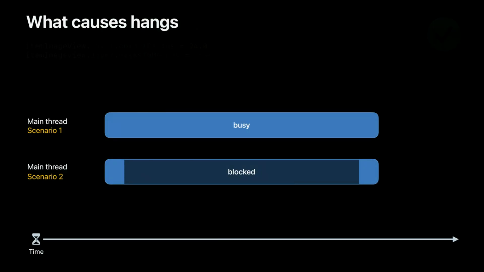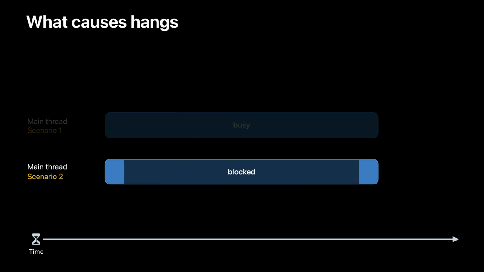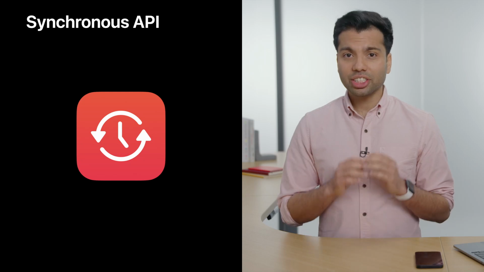Now that we've looked into some common reasons the main thread of an app can be busy, let's investigate why it can be blocked. Synchronous APIs block execution from the time they're called to the time they return. These should not be used on the main thread if the API does a lot of work or has the potential to block for a long period of time. Apart from delays, these also add an additional point of failure.